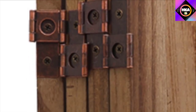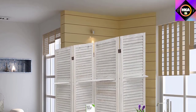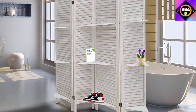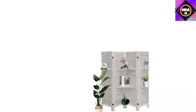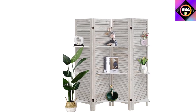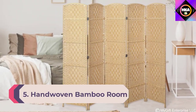Ecomex Room Dividers and Folding Privacy Screens. The Ecomex eye-catching room divider and folding privacy screen is a beautiful way to divide a large room, section off a corner, or simply add display space — giving your room just the right amount of privacy. It's lightweight for easy relocation and folds closed for storage when not in use. This modern panel screen is perfect for partitioning any home office, bedroom, studio apartment, or college dorm.